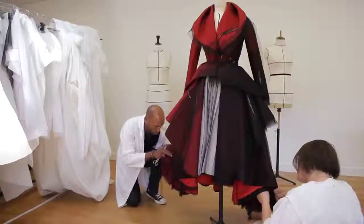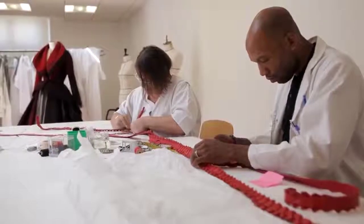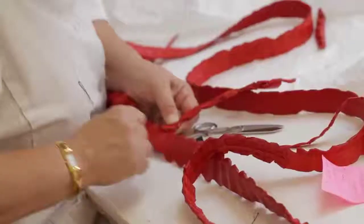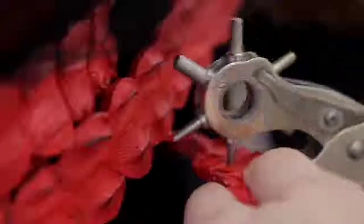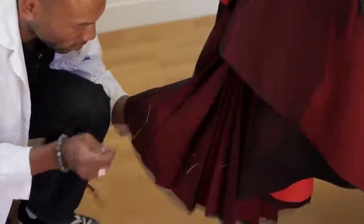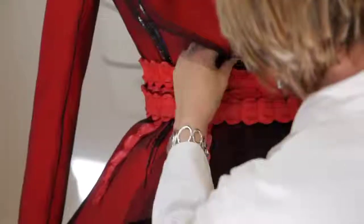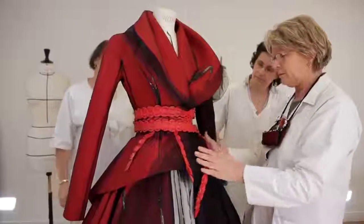The coat is ready. It's about to leave the ateliers. After weeks of work, one detail remains, a luxury accessory to heighten the look, define the flourish of a unique creation. The red crocodile leather belt cinches the silhouette. Out go the basting threads, freeing the tulle pleats tucked into the thigh. The first hand checks that the execution is perfect, translates every stroke of the designer's inspiration.